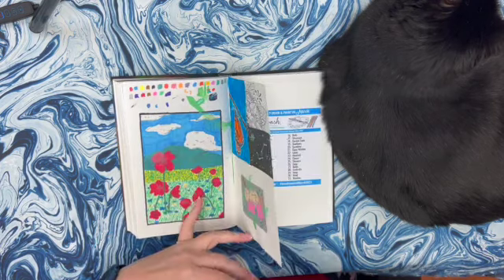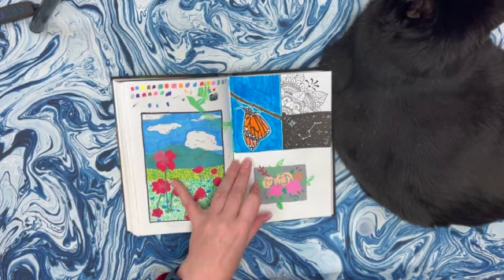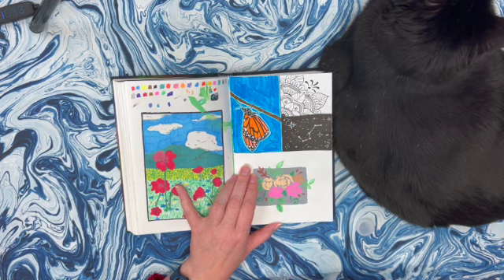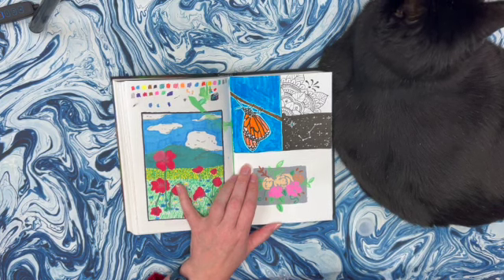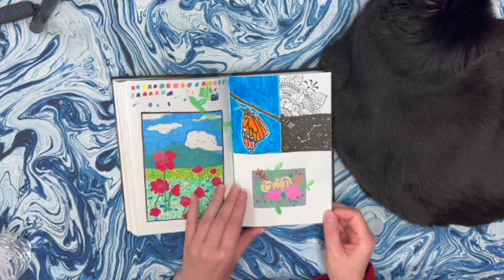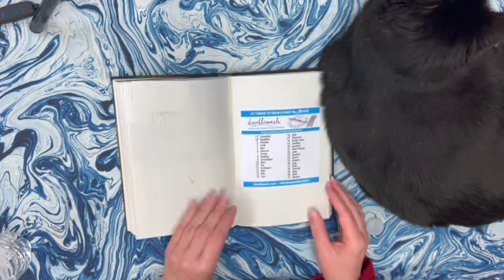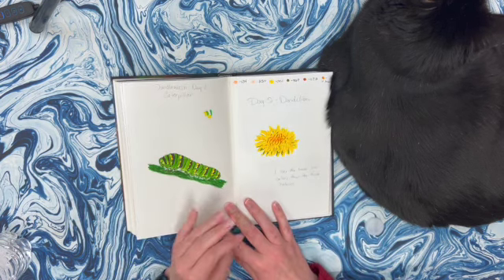It looks like I got some paint - I think this is maybe a Posca paint pen - and it ended up kind of exploding on me and making a bit of a mess. Over here, I think this was another Skillshare class or maybe I was just playing. I had seen something about how, in order to urge you to do something on a blank page because a blank page is intimidating, you should draw boxes and then fill up those boxes. So I drew a bunch of boxes and tried a bunch of different things. This definitely is a Posca marker drawing down here, just trying to do some very loose florals, a cute little butterfly. I kind of like him, and I like mandalas so just drawing one of those. I stuck in some prompts from Doodle Wash - I didn't do very many of them.